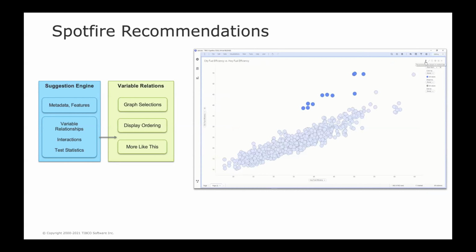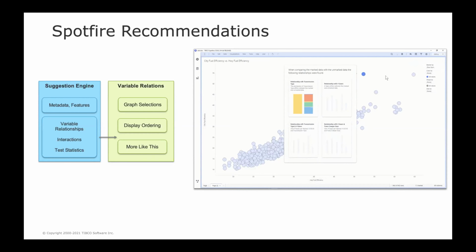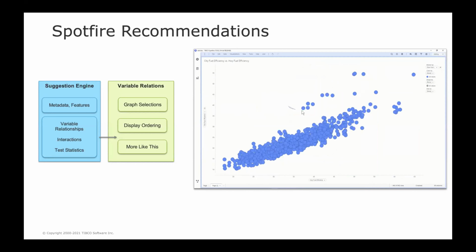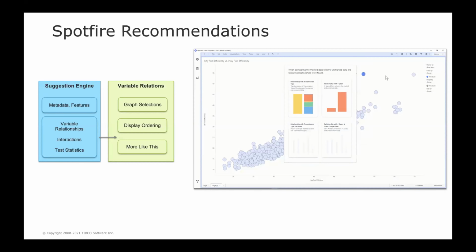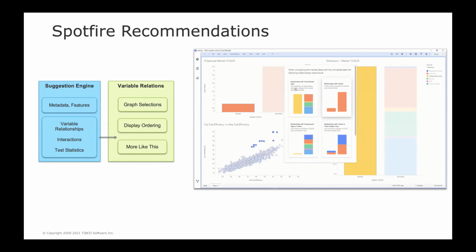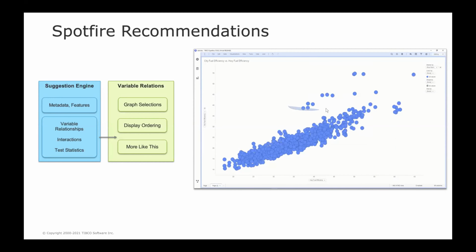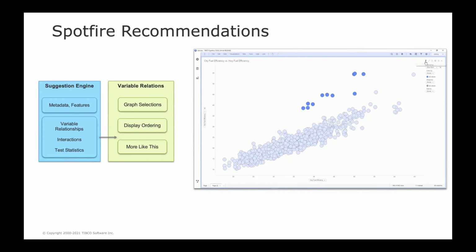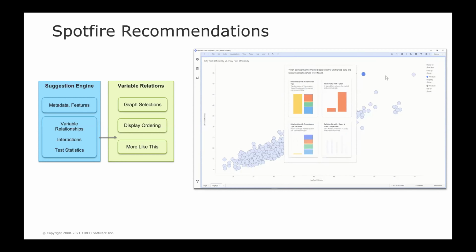Now, we also applied this approach to being able to interactively mark points on the graph. So if you find these outliers, what's going on behind the scenes is, well, there's an error on this slide, but we're setting up a 0, 1 variable, and we're looking at what the difference is between those outliers and the rest of the data through basically a logistic regression. And we're coming back with the most important variables that explain that difference, again, in sorted order of the recommended visuals.